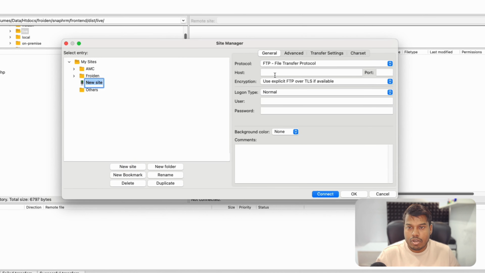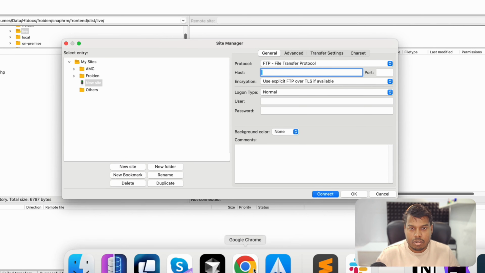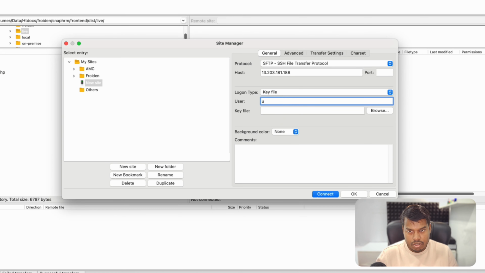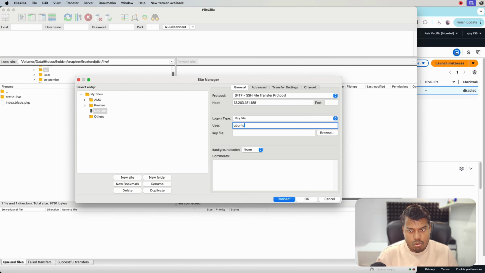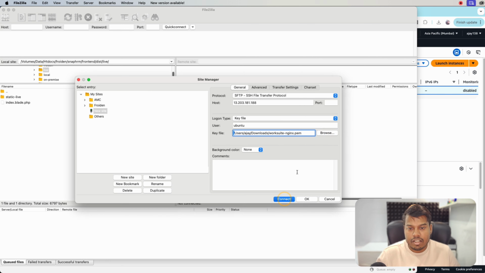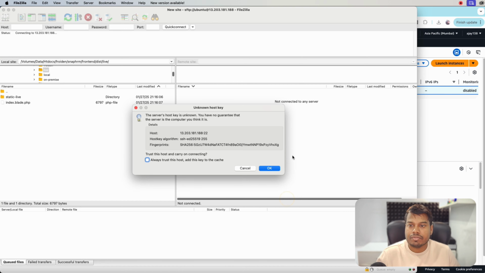Click New, and here we will be entering the host, which is the IP, and the protocol is going to be SFTP, login type is key file, and user is Ubuntu, and the key file is going to be the PEM file that we created when launching the instance. Click Browse and select the file and click on Connect.